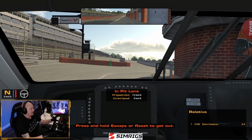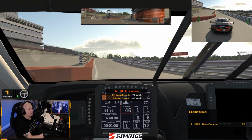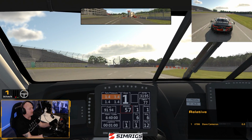Get it back on the relative. That's the one that you want to have on really when you're racing. So, pit exit, Brands Hatch. Not a lot to worry about really until you get to the end of pit lane here.